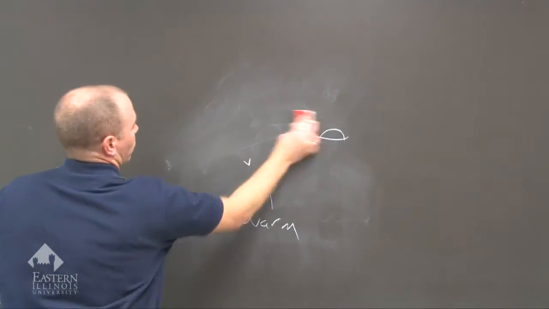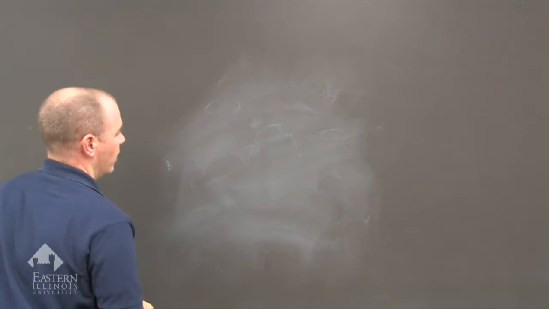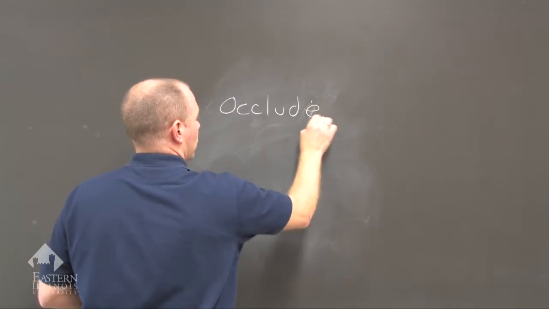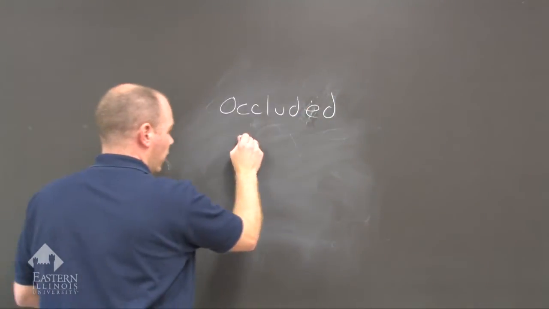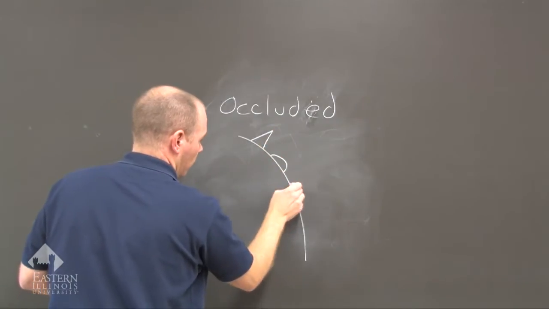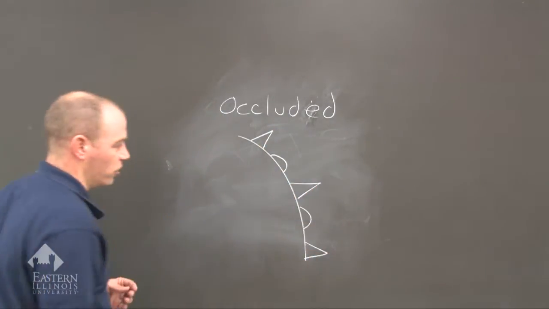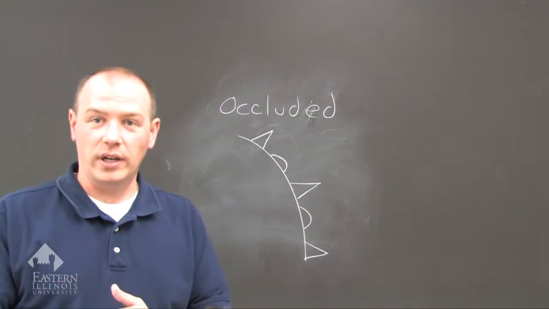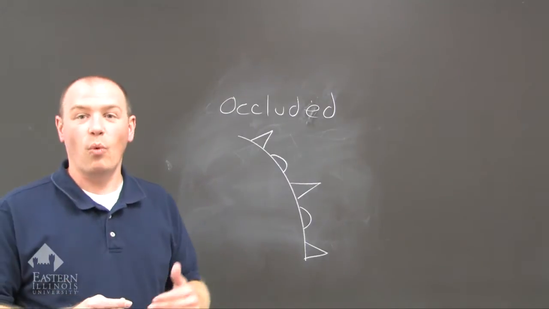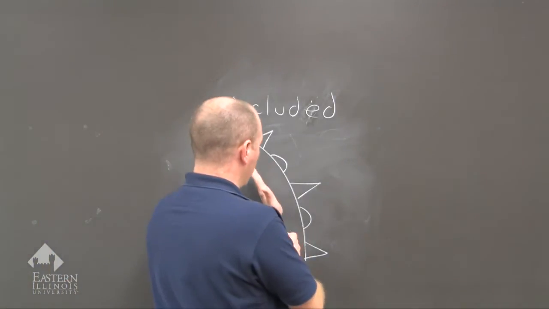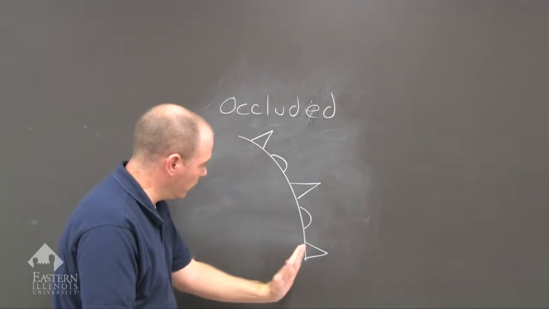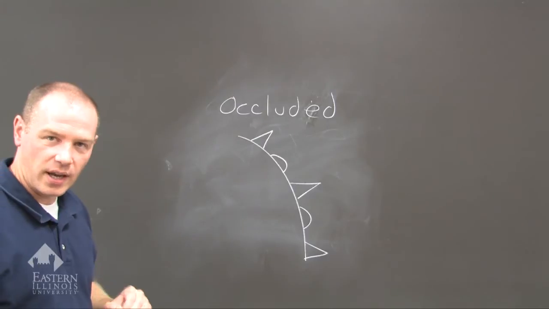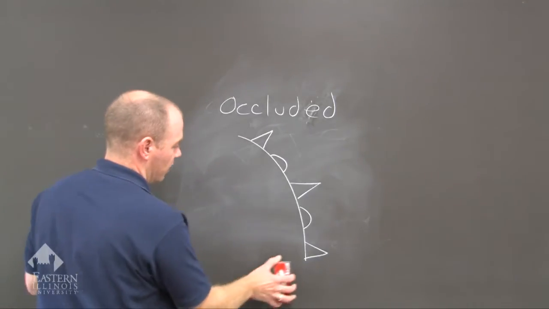All right, next one is an occluded front. Here, this front is purple with triangles and semicircles alternating on the same side. This indicates that the cold air has overtaken the warm air, and it is removing the warm air. So the occluded front, again, has triangles and semicircles alternating on the same side of the front.